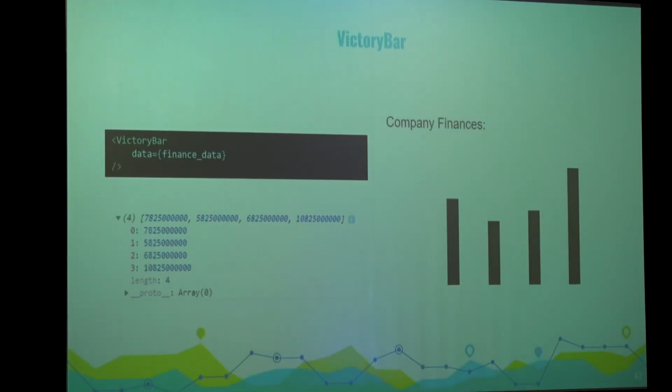So victory bar. In our React app, in the render section of it, we add a victory bar, which, because we've installed victory, we can include like you would any other module. So from victory, import victory bar from victory. Here you can see we're passing the data parameter. We're just passing in an array of data. There are 4 items in the array, and these are the values. And it straight away renders up 4 bars. It's a bit basic. The values are correct, but it doesn't really tell us much. But I think it's pretty powerful that you can get a chart up with 1 or 2 lines of code.